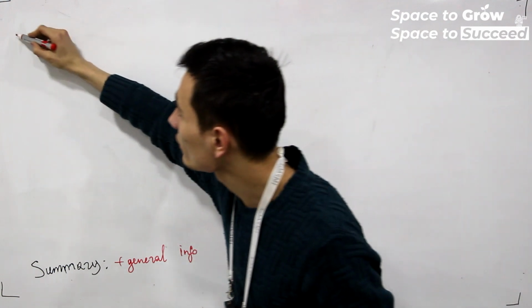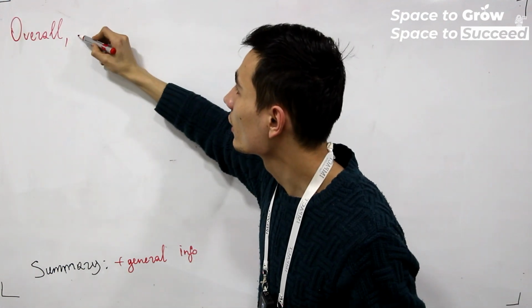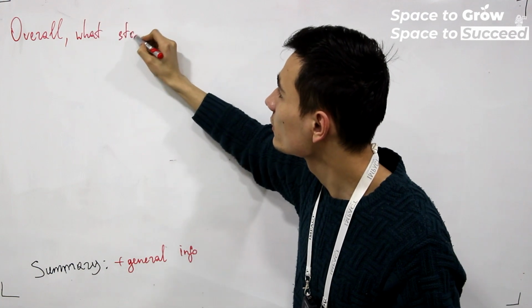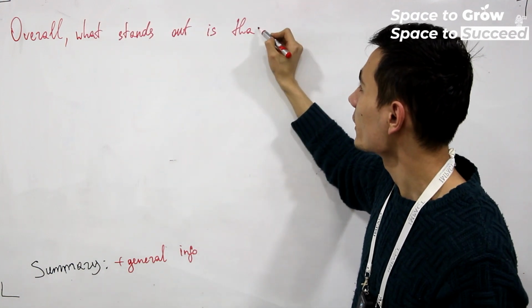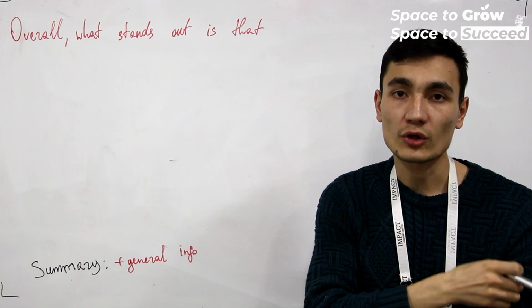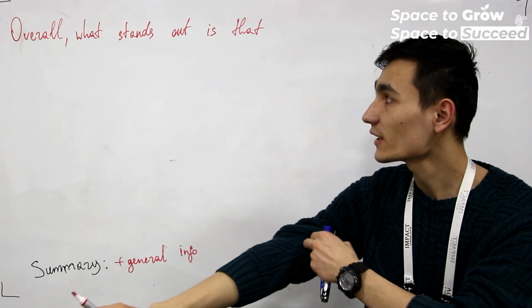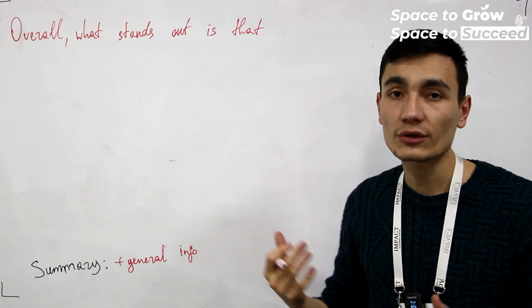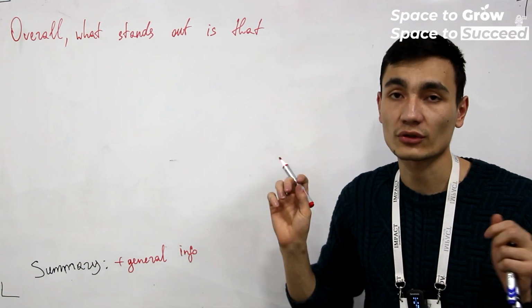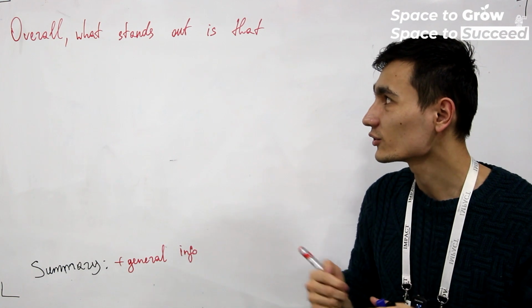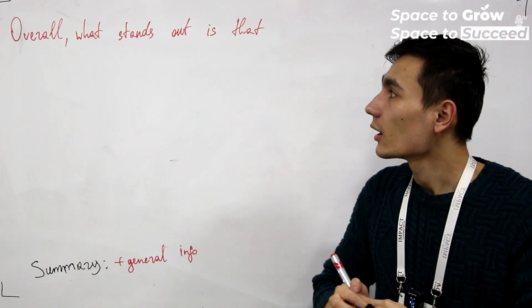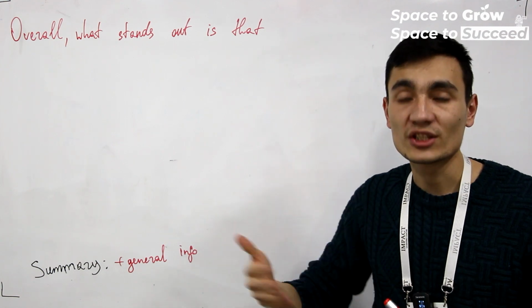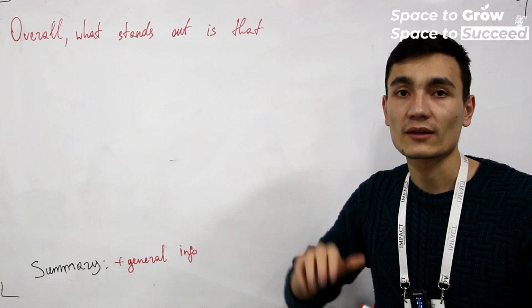And the structure is: in summary, after all, you have to always comment what stands out. Yes, that. And as you see, after that, we don't have a comma. You have to pay attention, because most students make mistakes here. What stands out is singular. That's why we have to say stands out. It's not stand out. And here the meaning of the structure is, in summary, stands out means to be different from something else, not to be the same as others.